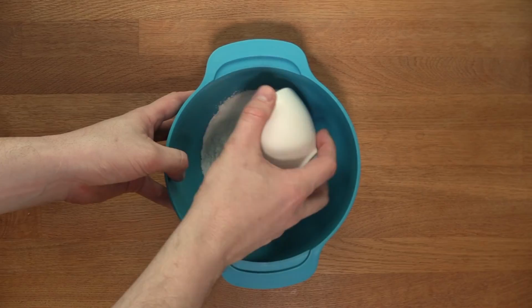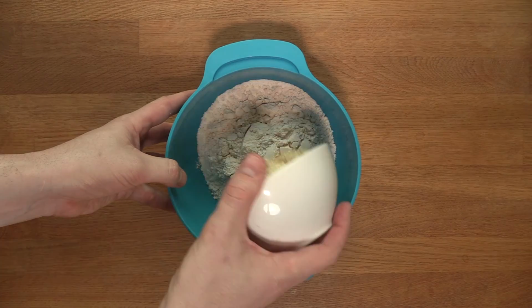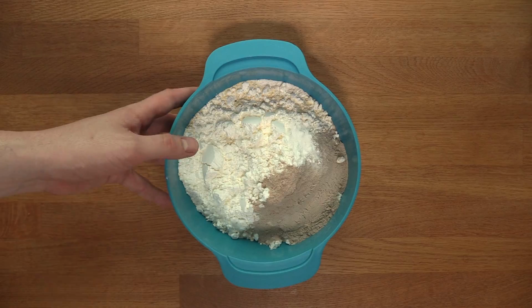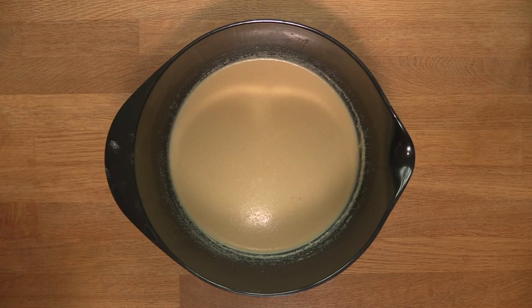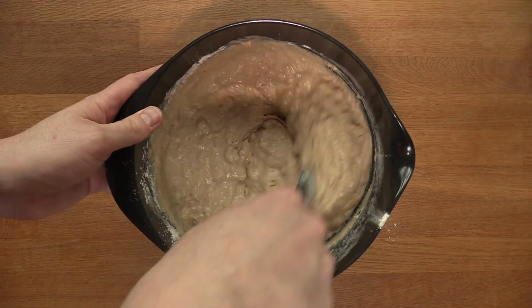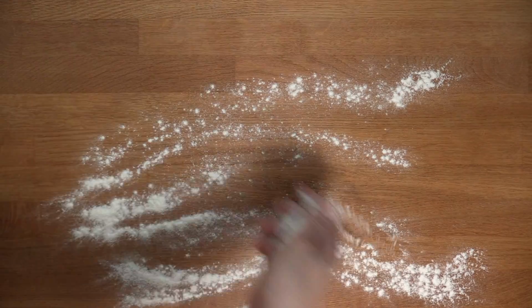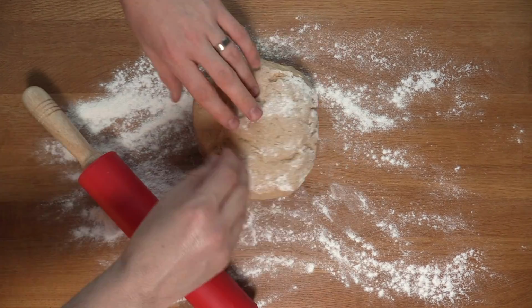Then in a separate bowl, mix together the rest of the dry ingredients before adding them to the mixture. Stir them all together really well. Then you need to cover the mixture and leave it in a warm place to rise for at least an hour. After 1 hour, roll out the mixture on a floured surface into a rectangle shape that is about 1 centimeter thick.